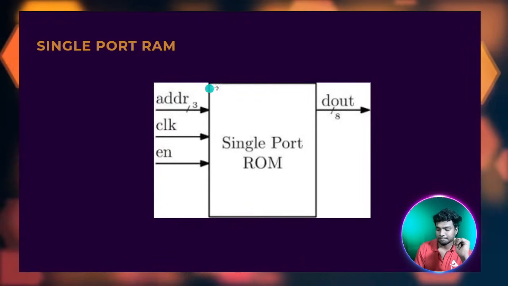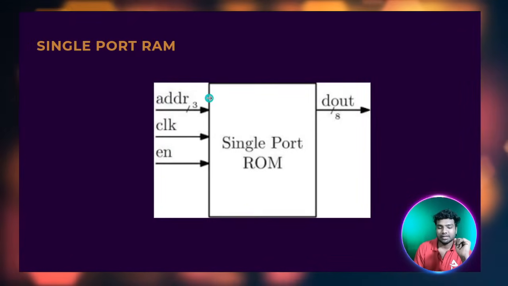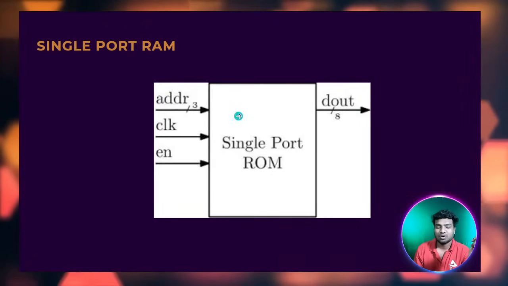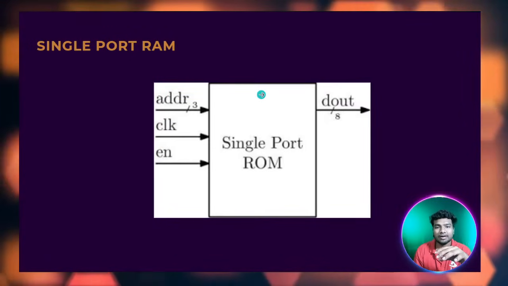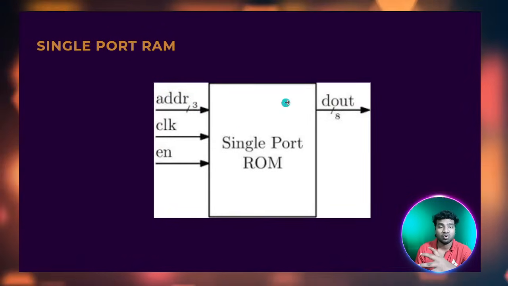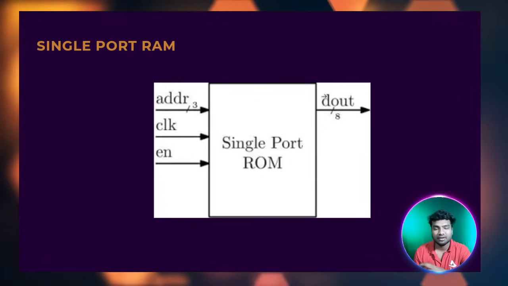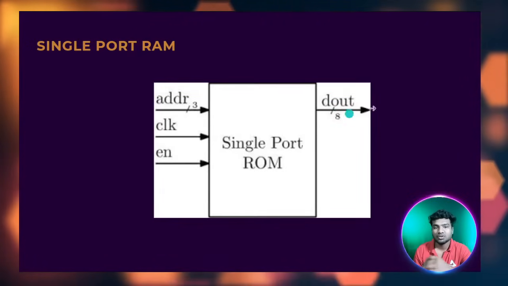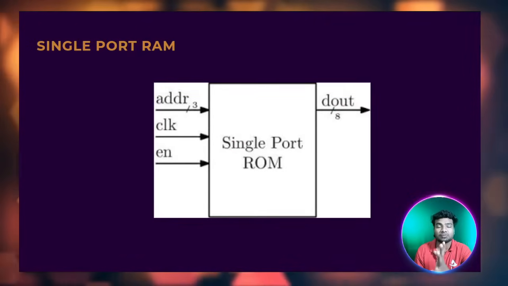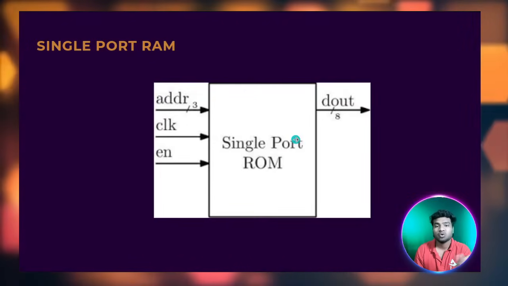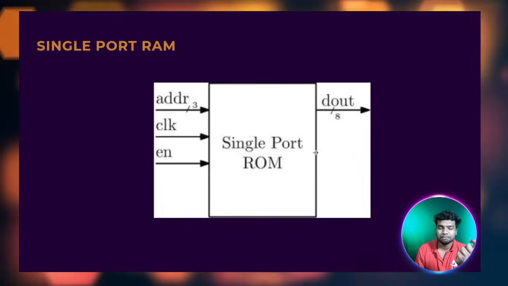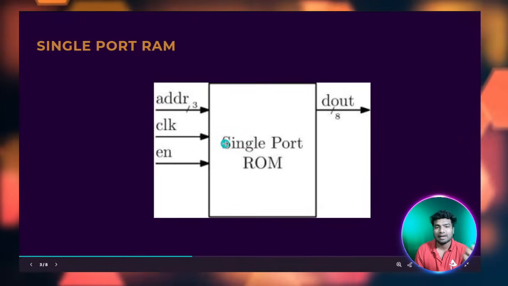You can see the input signals here. This is my RAM, so assume it has some memory locations. If you want to store a particular value in my second memory location, you need the second memory location address, and then you need the data D in, and then you need the clock pulses. It is based on the clock only; based on each clock pulse the RAM will work, and then D out. So this is a simple block diagram of the RAM: D in, D out, clock, enable.